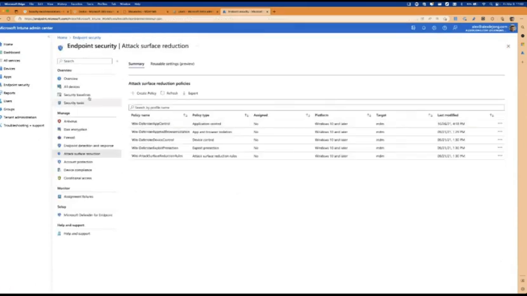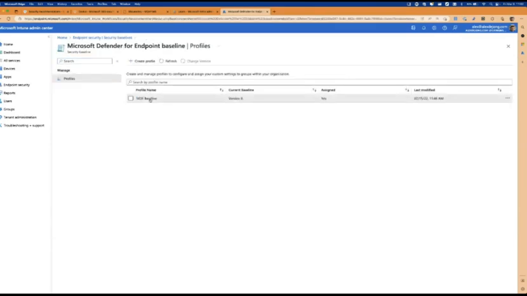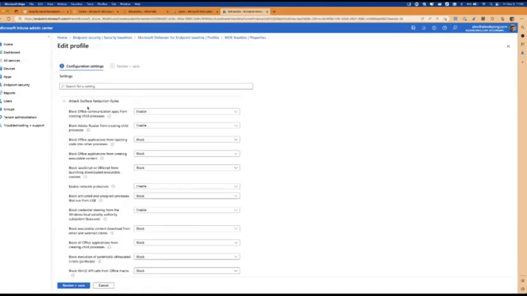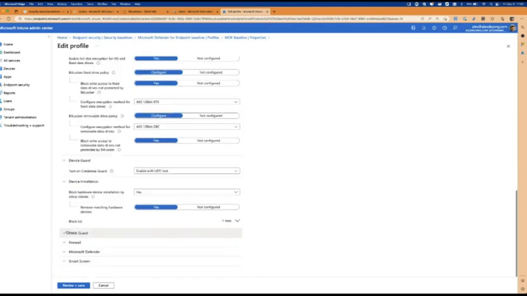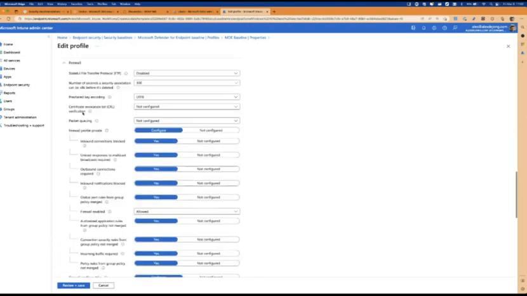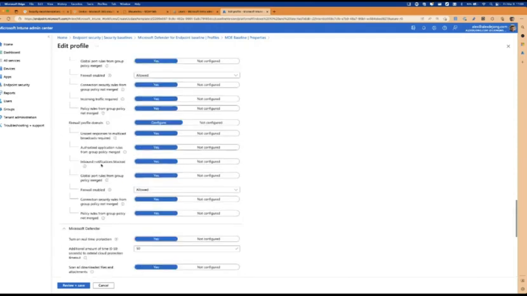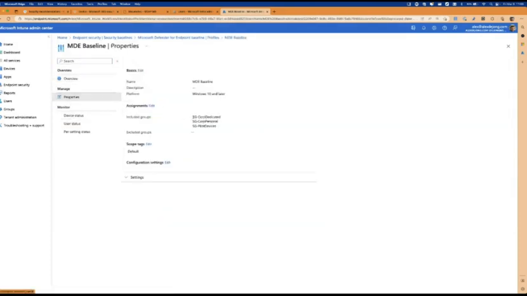Or what you could do is go in here at the top and check out your security baselines, because with security baselines, we can deploy a Microsoft Defender for Endpoint baseline. And if I check out the Microsoft Defender for Endpoint baseline, then what I can see here are the settings that are fixed by those, the values that Microsoft Defender for Endpoint thinks that you should implement when it comes, for example, to the firewall, to BitLocker, to Windows SmartScreen as well as Microsoft Defender on that client as well. So once you have this policy, you can say, hey, I want to assign this to my devices, and therefore certain settings are going to be applied on those devices.